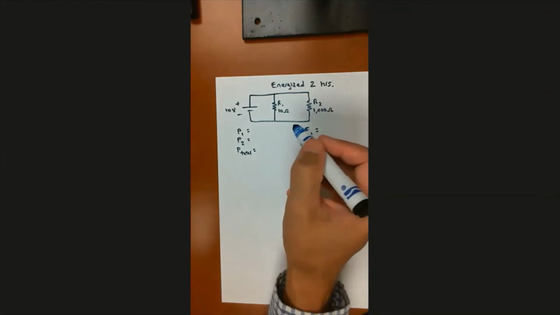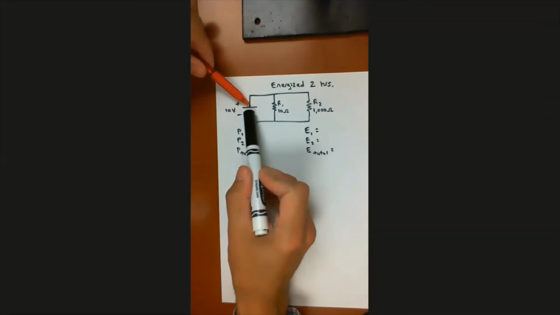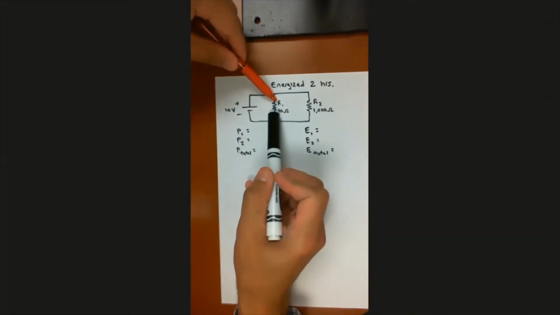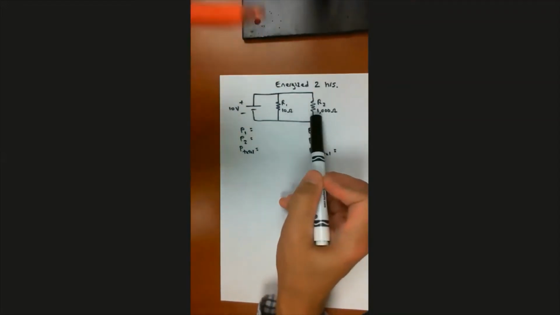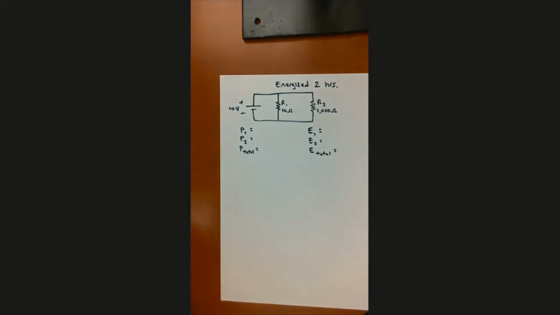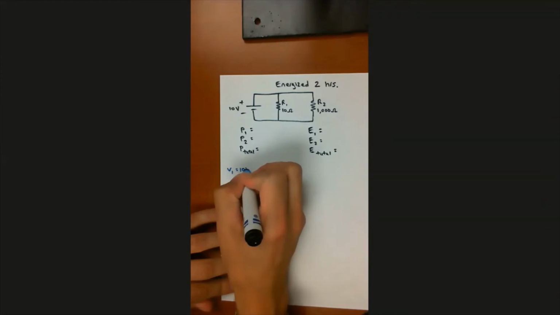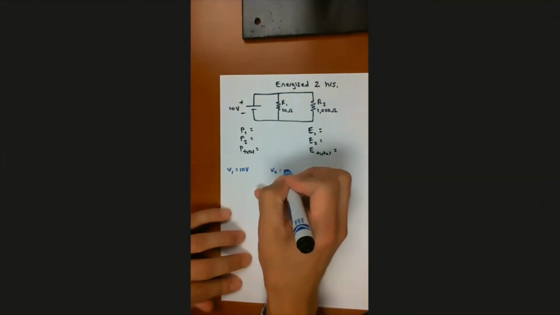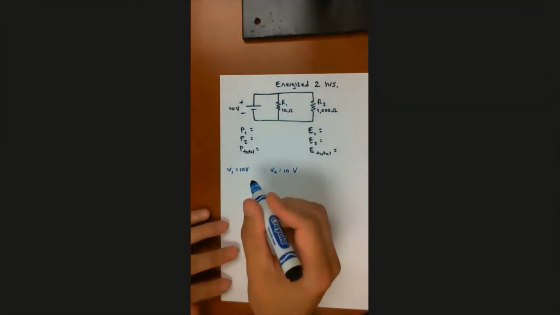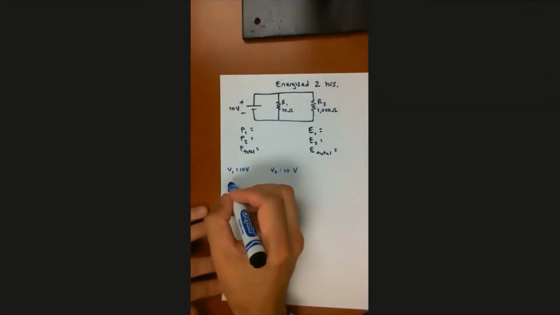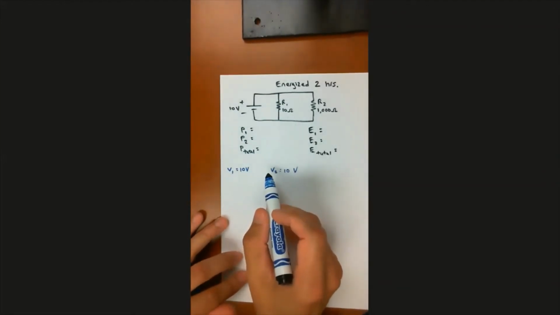And in fact, right here, if I used my multimeter, I would know that the voltage drop across resistor 1 is the same as the source. So the voltage drop from here to here is 10 volts, and the voltage drop from here to here is 10 volts. So I already know, just by looking at this, that V1 equals 10 volts, and V2 equals 10 volts. It didn't ask for them in the problem, but I'm going to write it down because I might use it later. So I want to get power, and I know the equation for power in the electrical domain is current times voltage.